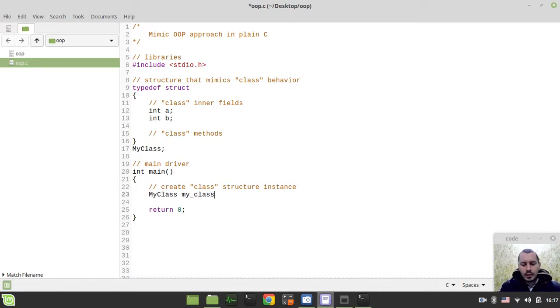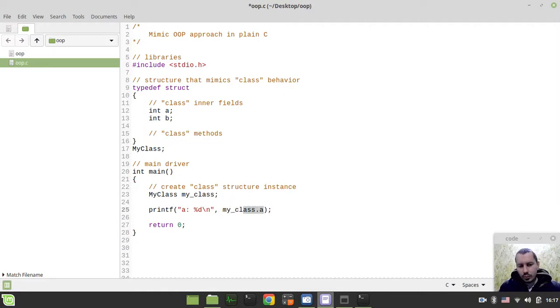So my_class equals, well, just braces with nothing else. And also let's try to print the variables that are encapsulated within this sort of structure. So I want to print a with the decimal specifier, and I reference my_class.a.